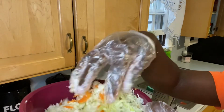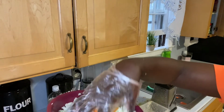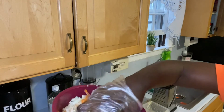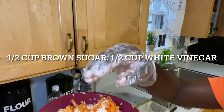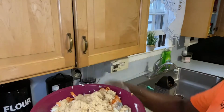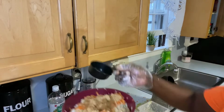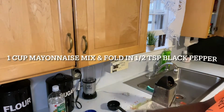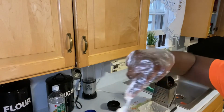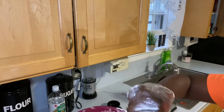Here you can see I finished shredding, so I'm just using my hands to mix the carrot in evenly and the cabbage. Then once I have everything mixed in, then I add my sugar, then I add my vinegar, and the black pepper I added lastly, after I mixed it in, which I mentioned is also optional. And then I just use a fork to fold everything in until you will see it start becoming creamy.